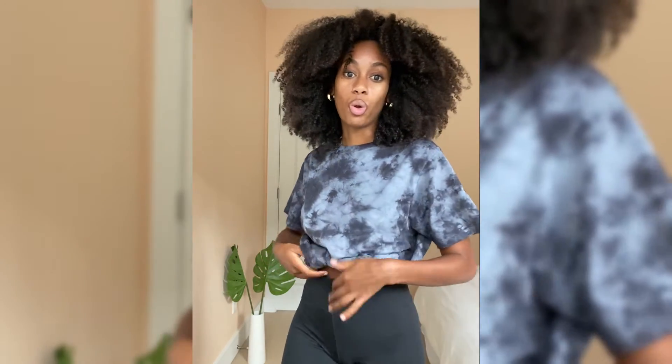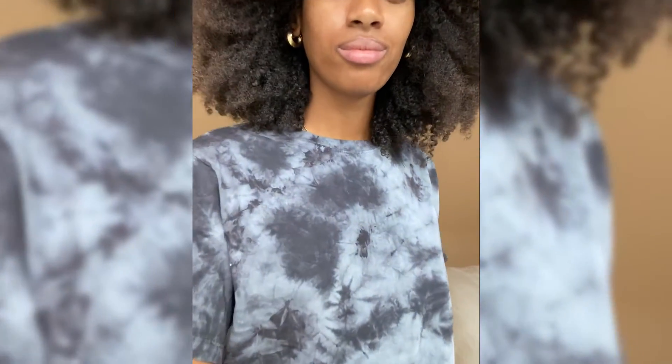Definitely on the cozy side. I feel like you could pair it with sweatpants or denim jeans. You can also crop it, because even in a size small it's this perfect in between — not too tight, not too bodycon, and also not too oversized. I really like this one.